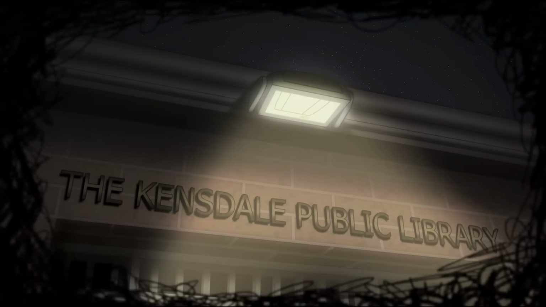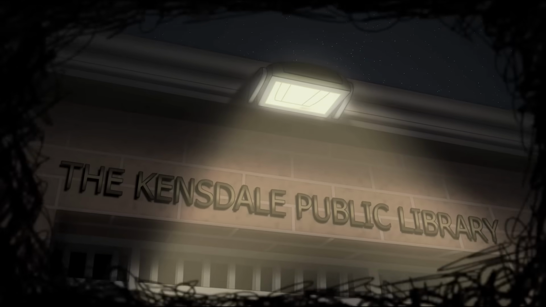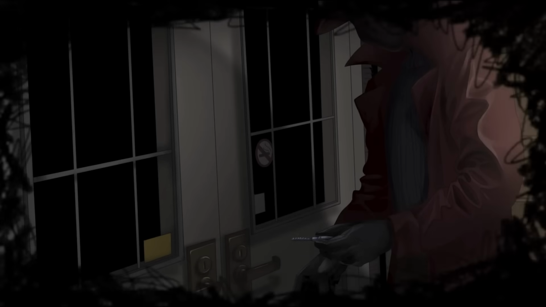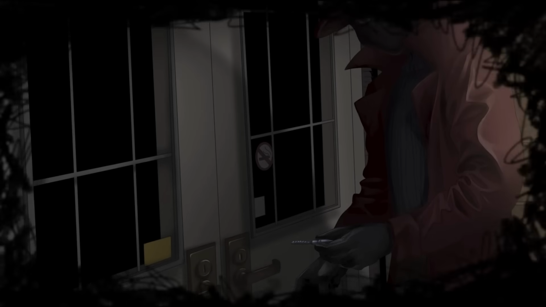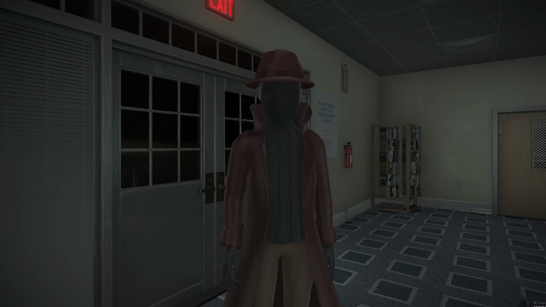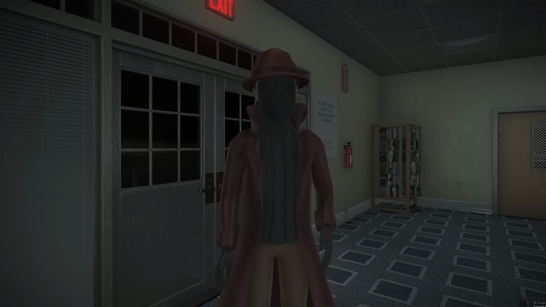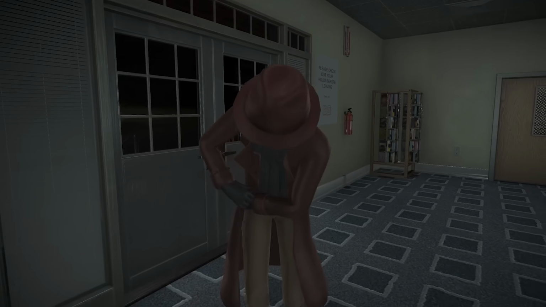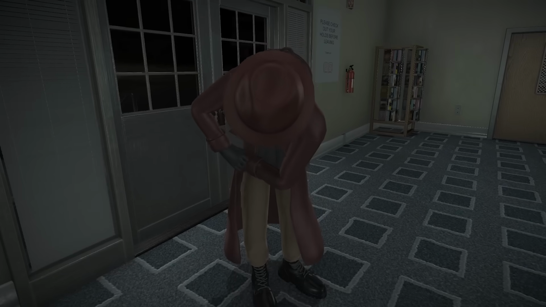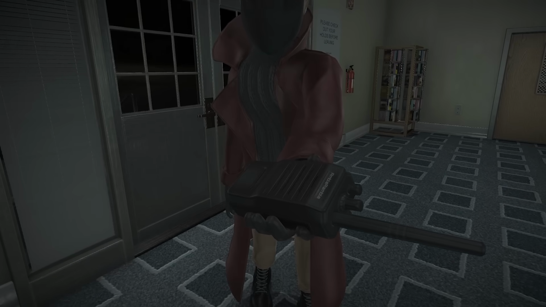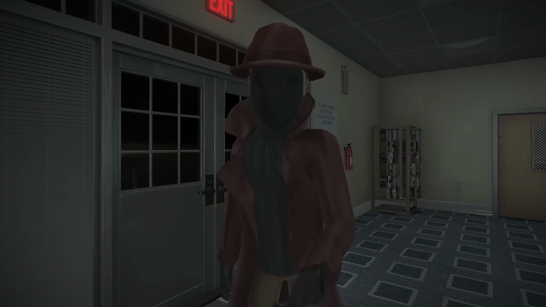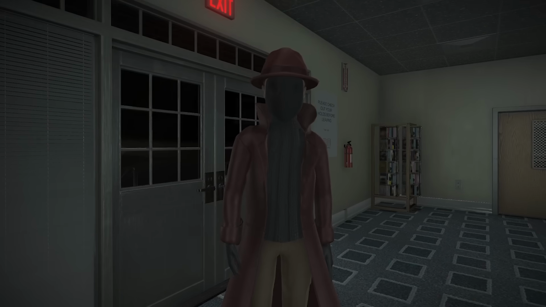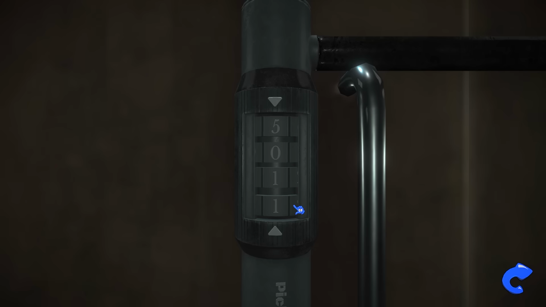The library itself is eerily quiet. It's nighttime, so the masked detective picks the lock to gain entry. Once inside, she explains to Riley that she will wait outside to make sure the coast is clear and no one has followed them. Riley is tasked with locating the Amanda tapes, and their newfound accomplice hands them a two-way radio so they can keep in contact at all times. We then begin with our first puzzle.